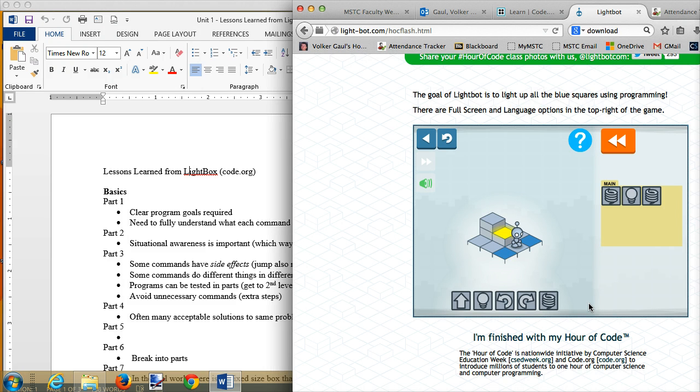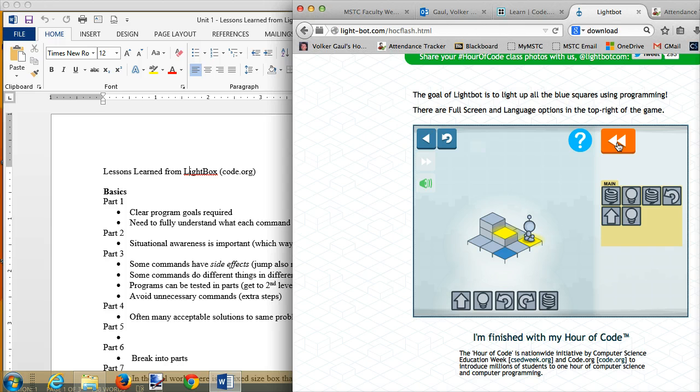Okay, that's cool. Now, once again, we've got multiple solutions, right? Do I go left, do I go right? Doesn't really matter. So I'll go left for no particular reason. Take a step, turn on the light. Now, here's something that's a little tricky. Where's this turnaround command? There's no one. Stupid robot. So how do you get them to turn around?